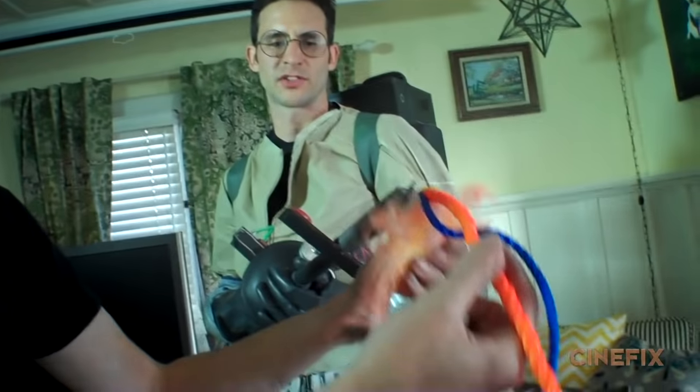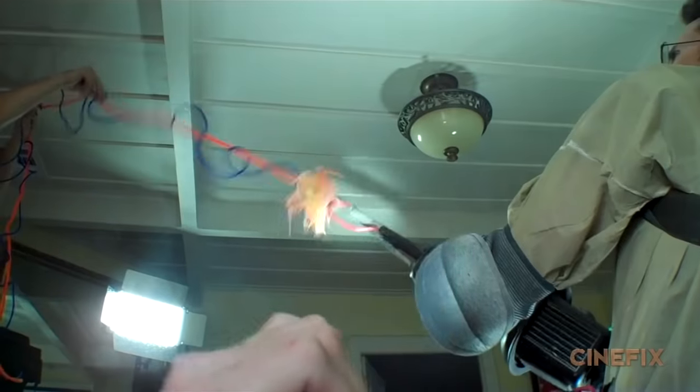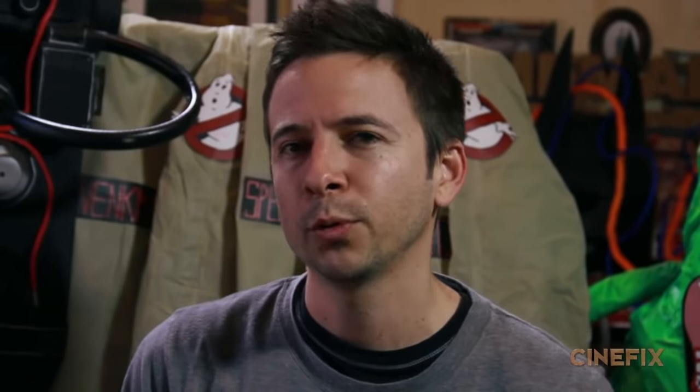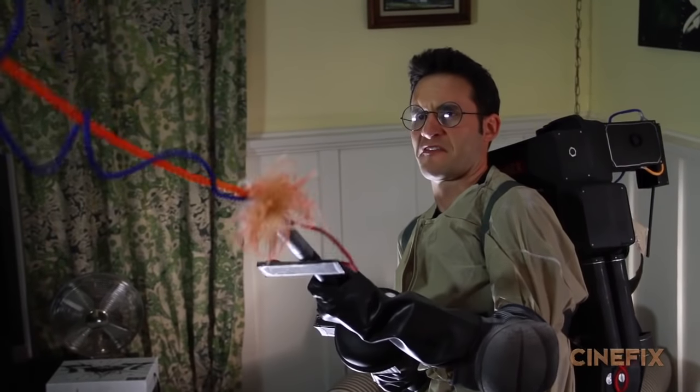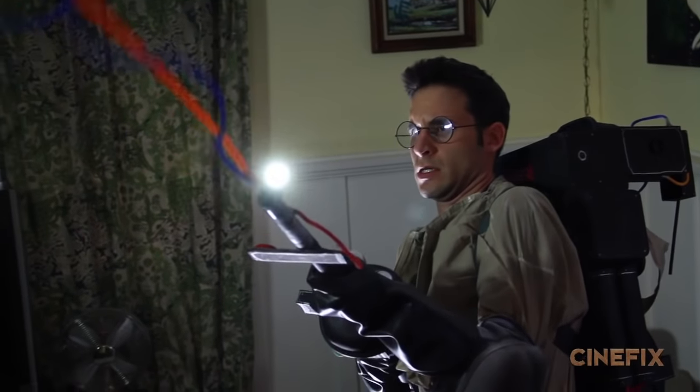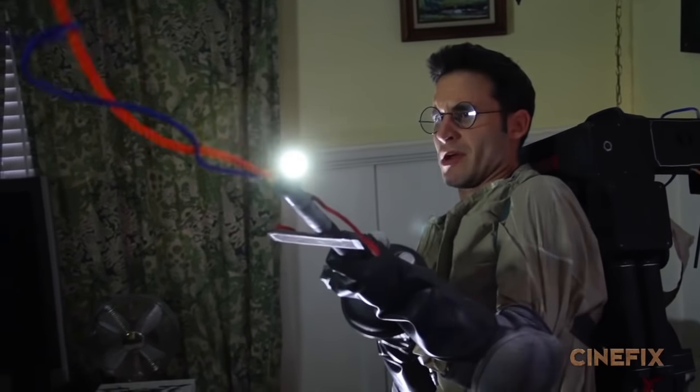For those close-ups, we weren't exactly sure what we wanted to do for the look of the wands because there's a lot of electricity and sparks. We found a little feather that moved around in a cool way — it had a sort of look of sparks, and if you shine a light on it, it looks really cool. We did a lot of shots with Egon using the little feather puff thing, but once we painted it orange, it sort of lost some of its fluff and looked a little weird. So we ended up going back to the trick of attaching a flashlight that points right at the camera, and that ended up looking a lot better.